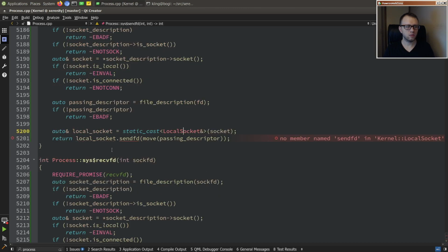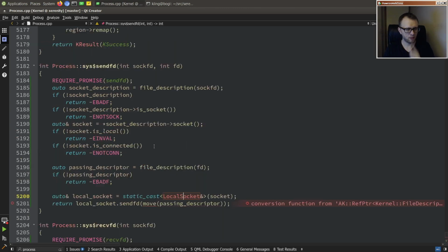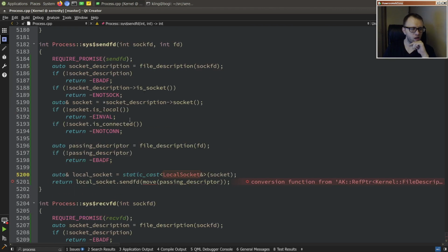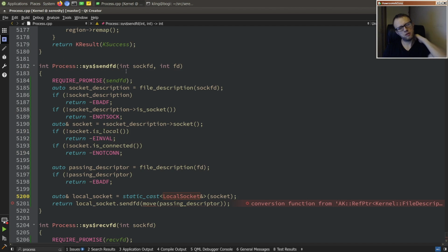And then, I guess, oh, wait. When we call these APIs, we need to pass in the file description through which we open them. So we need to give this to the sendFD API, because otherwise the local socket class doesn't know if it's being called by the client or as a server, because a local socket in the kernel is actually one object, and then it has a client buffer and a server buffer, and both the client and server processes can read from the same thing.